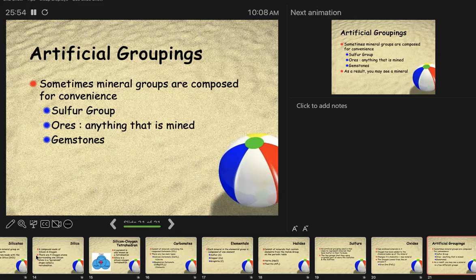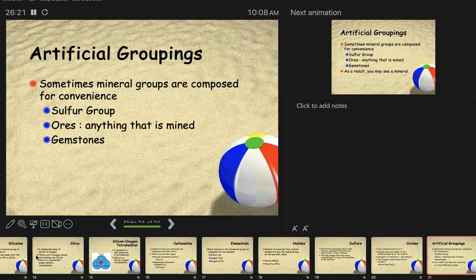All right, I had a group the other day. I don't remember which group it was, but they were looking at a hunk of garnet and I could see in their eyes that they really didn't believe it was garnet because it just looked so ugly. You're so used to seeing very pretty garnets in a ring or a pendant. We don't get that stuff. So that was one reason why I said, please don't go out and buy a book or go to the Smithsonian's website to study for the test.